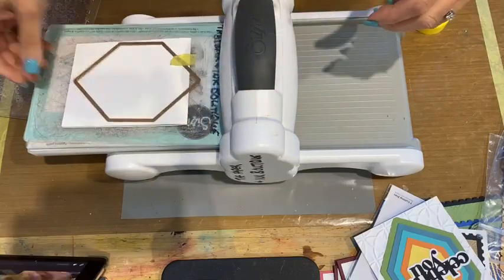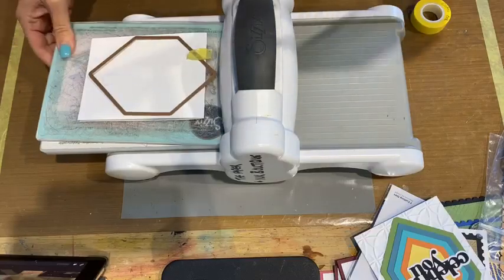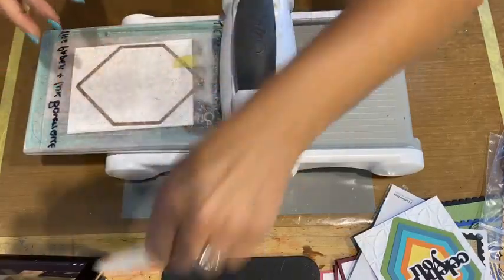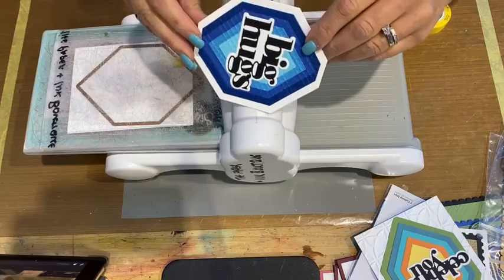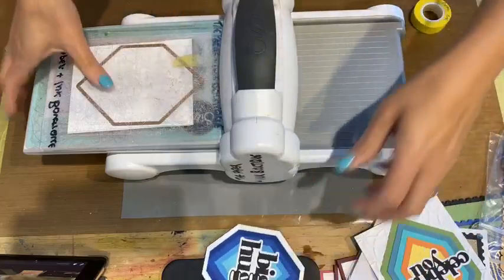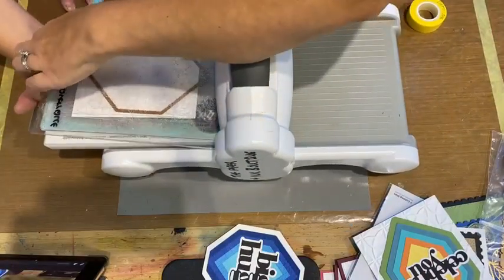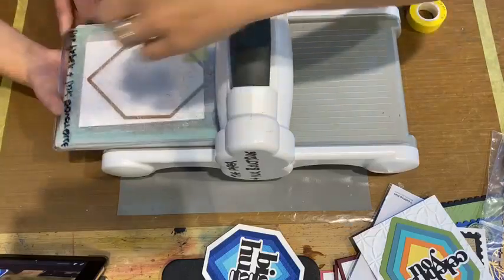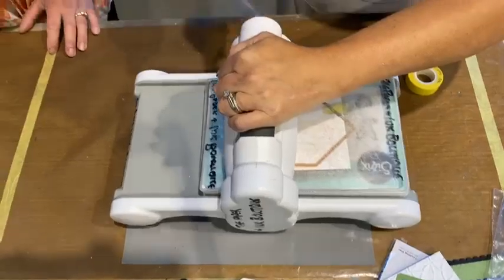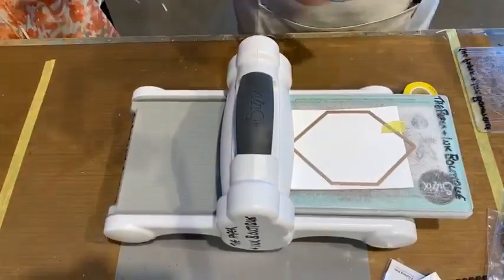I don't have this one and I'm like, I think I need to add this one to my stash. This is a really fun shape. Yeah, because like Julia said, you could set it on its side too, right? You could just open like that. You can open that way, yeah. Ooh. How many hands does it take? Just going to move it up just a smidge. There we go.